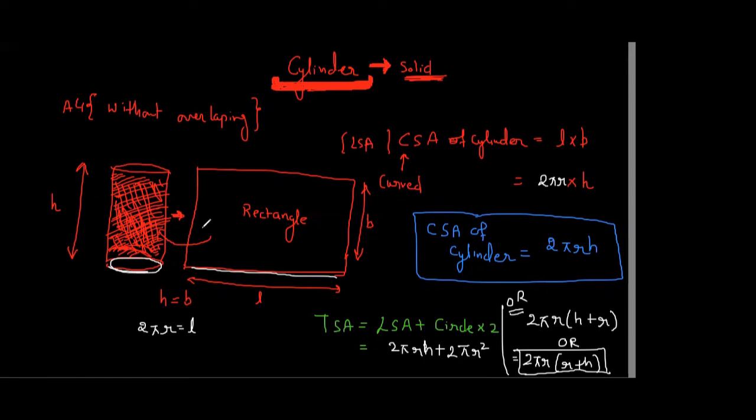I hope you enjoyed the derivation of the formula also. If there is any doubt, you can ask now. Sanna, no doubts? Erin, what about you? I don't have any doubts. So as of now we have done cuboid, cube, cylinder. And in this we have done only TSA, total surface area, and LSA, which is known as curved surface area also. These two things. One thing is remaining, volume, that we will do in the next class. But this thing is enough for you to do the next exercise.